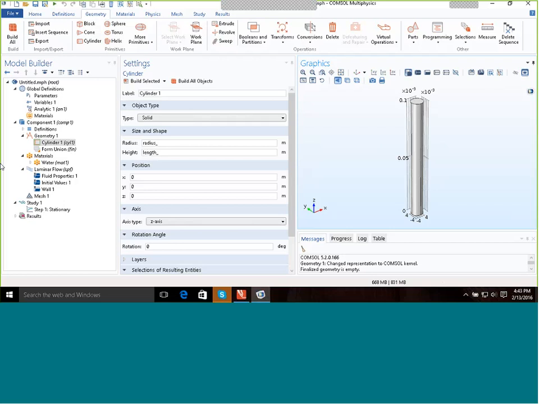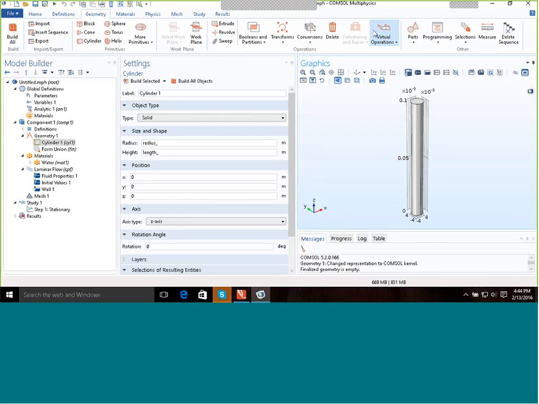You can do all that from geometry, and I don't have time to explore it, but it's also up here. You can do Boolean operations. Let's take a look at the Boolean operations. So I can take two objects, I can fuse them together, and I've got the union of those two. I can take the intersection, the difference, and I can build up fairly complicated geometric shapes. It's not quite as good as AutoCAD or something like that, but with a little bit of effort, I can build up pretty complicated shapes.